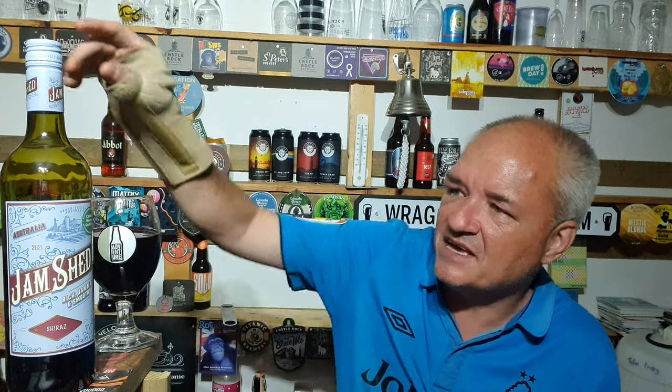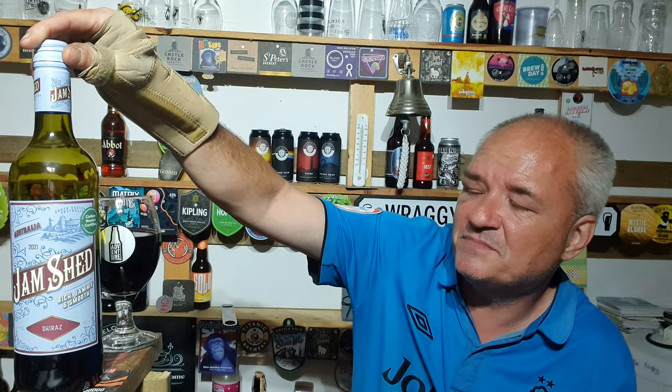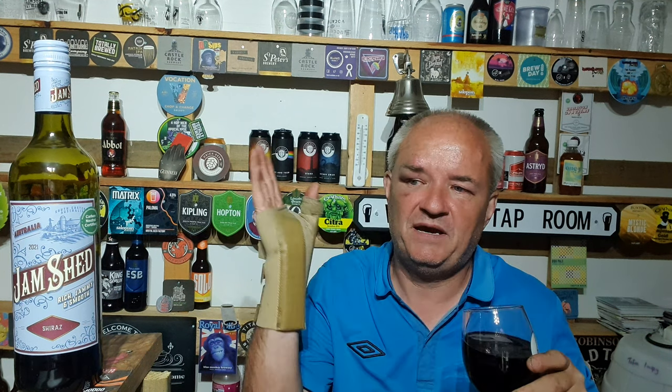You can see the legs on this as you swirl it around - just a slight film on the inside. The ABV is 13.5%, which is literally like an imperial stout, basically a third of one if you're thinking in beer terms. I think of wines and imperial stouts strength-wise - if you can drink a glass of wine, you can certainly drink an imperial stout no problem on the ABV front. Not necessarily the taste, and vice versa of course.